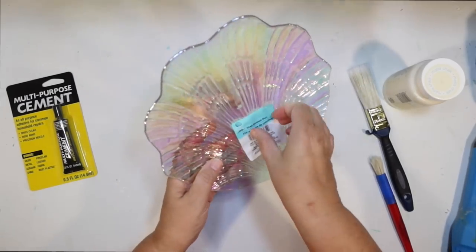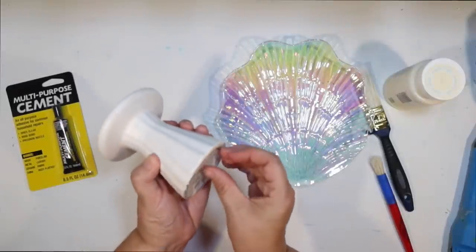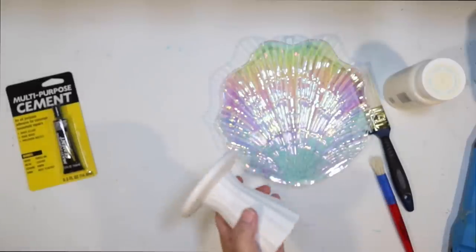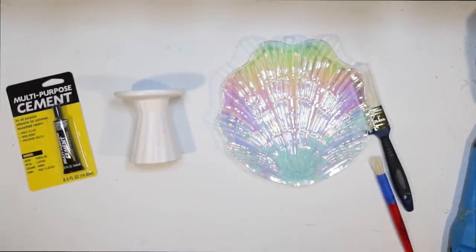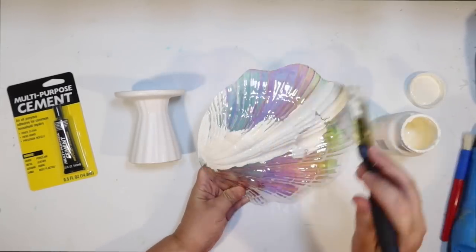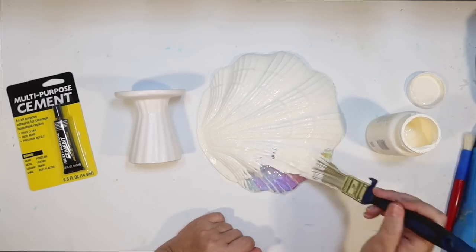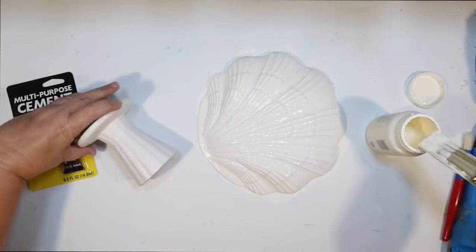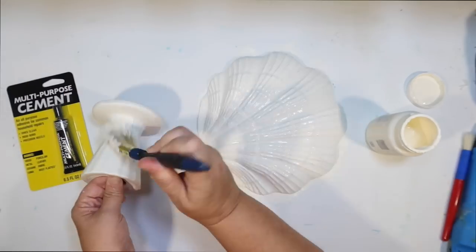Now the next DIY: I'm going to use a candle holder I got at Dollar Tree and one of these Dollar Tree Shore Living shells — I love to craft with those. I thought we could do a really fun tray with this, because it's a flat tray and I could sit that on the candlestick to act as a riser. There are lots of different things you can do with this DIY. I'm going to turn it over and use ivory chalk paint, painting the back with a brush to get down in between all that great texture on the shell. I want to paint it to look kind of realistic — a distressed ivory on the back of it — but on the inside I still wanted to keep that beautiful iridescence.